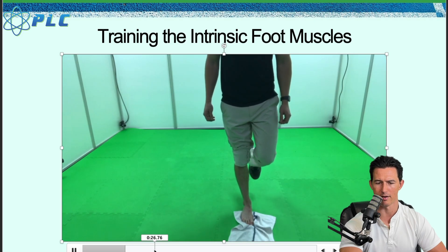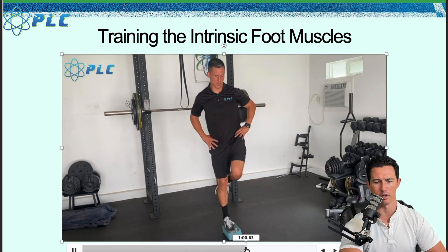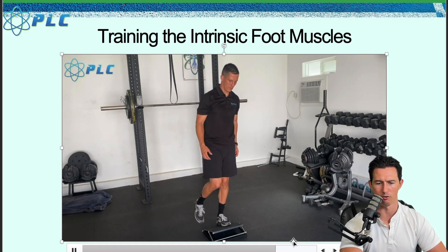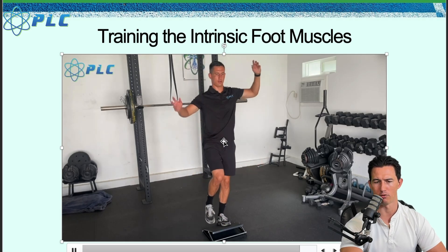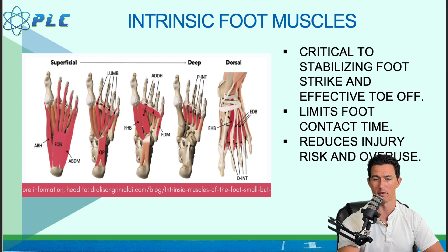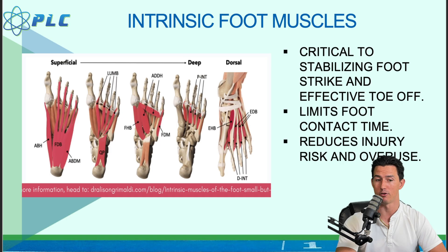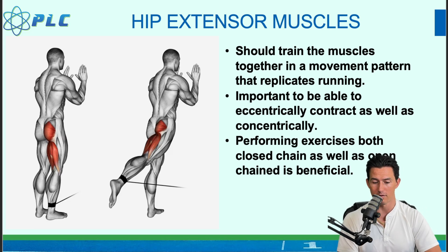Here are some good ways to train the intrinsic foot muscles: starting off with a towel, scrunching over it to get better proprioception and understanding of how to use the foot. I like different exercises like RDLs, various balance exercises both with and without shoes, working on ankle range of motion while maintaining control of a wide variety of motions through the ankles and hips. It's not like these muscles need to be bulging — it's a very small muscle, so you just need to stimulate it, activate it, and control it. Even controlling individual digits matters: lifting the big toe while pushing down the little toes, or vice versa — those small things make a big difference.